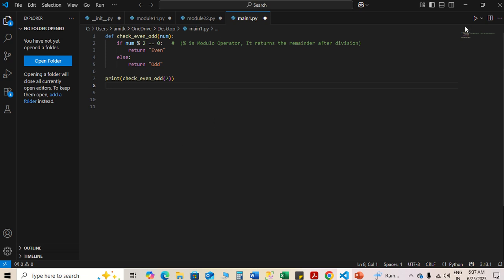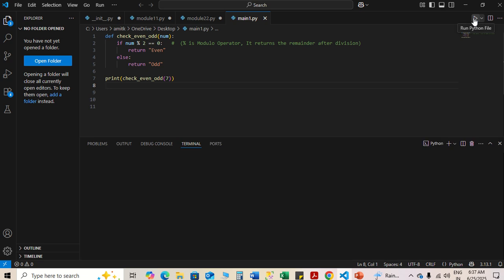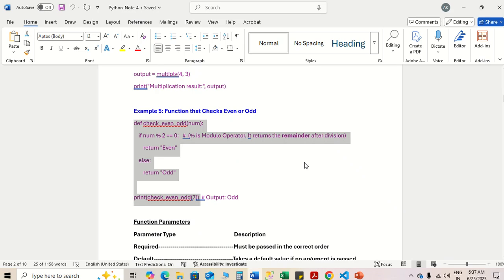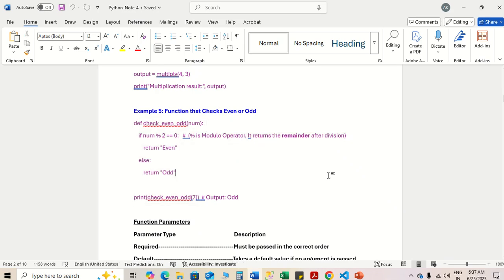So let's run this. So this is an odd value. If I put here 4 and see the result, it's an even value. So this is a function that checks even and odd.